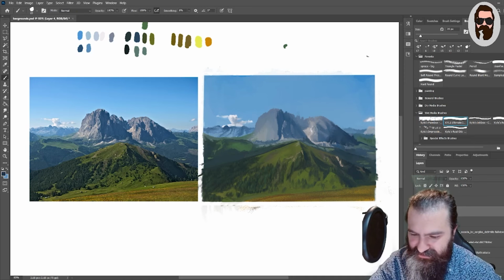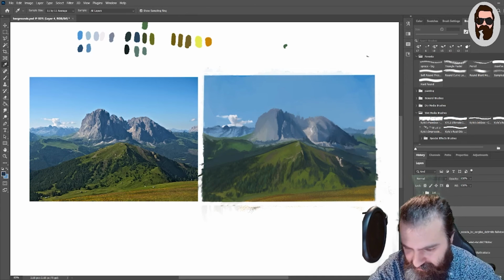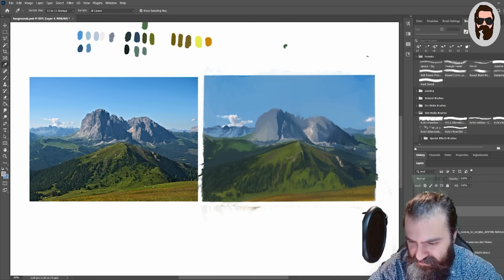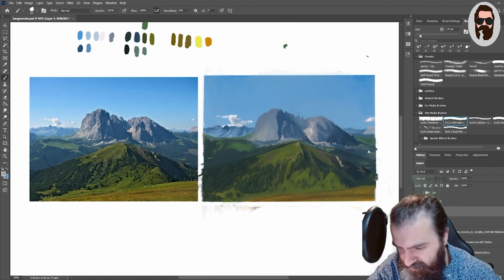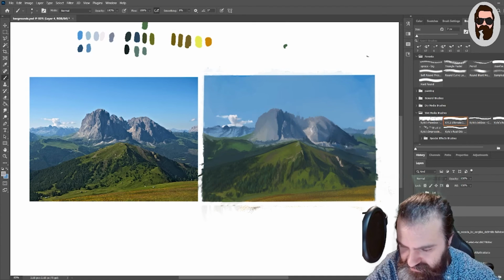Let's see here. Let's do this color. As you blend it out, you sort of lose the color you were going for because it blends with all the other colors. So I kind of have to reintroduce it sometimes. You need to go this way, make that Y.